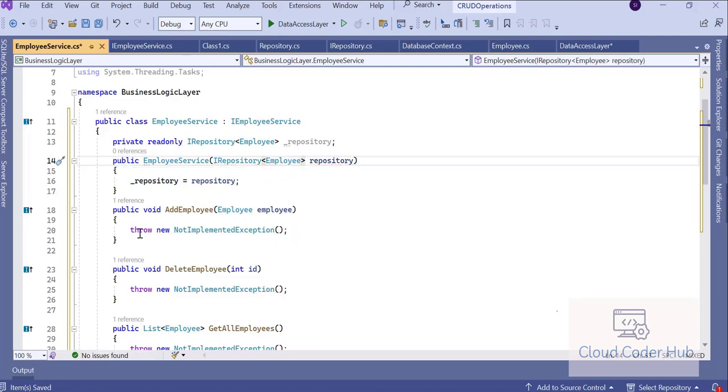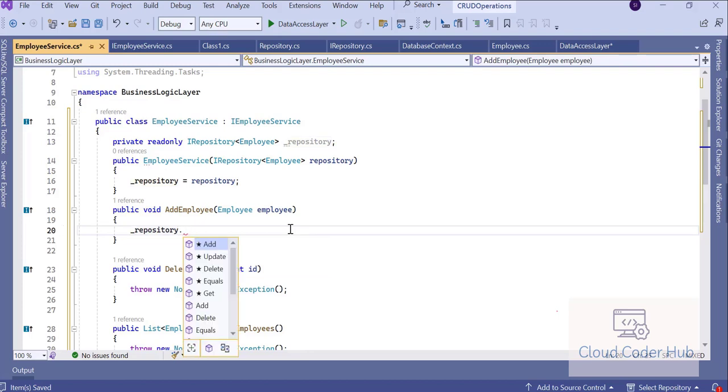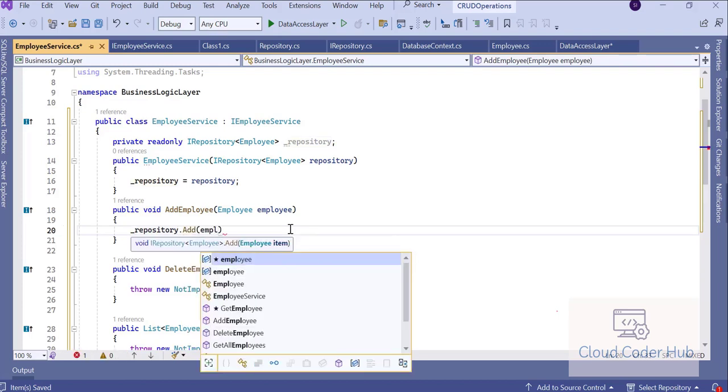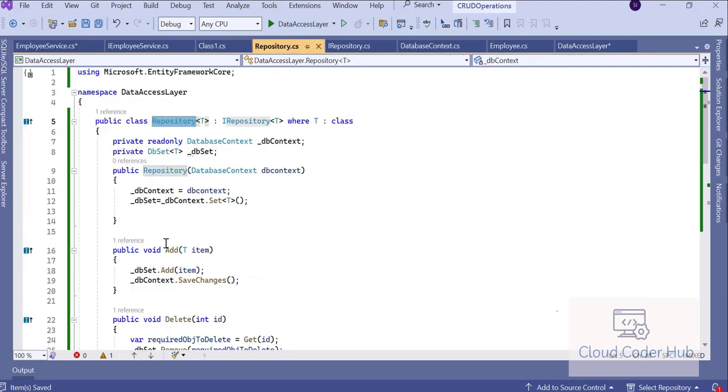Now we have to add employee. We will call _repository.Add(employee). That's all. _repository.Add will call this Add method. So here the type Employee we are passing from the service layer.